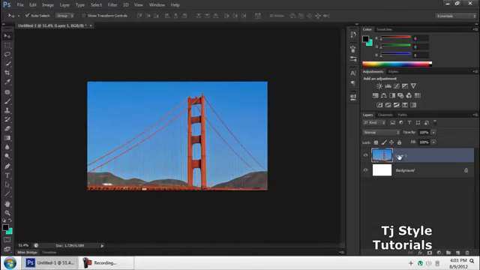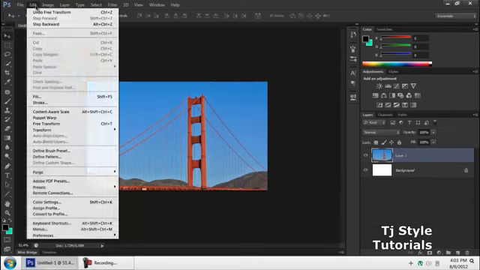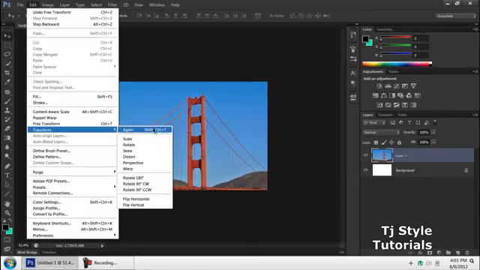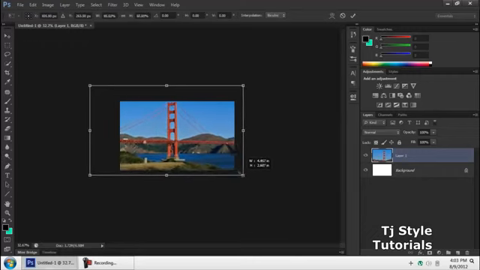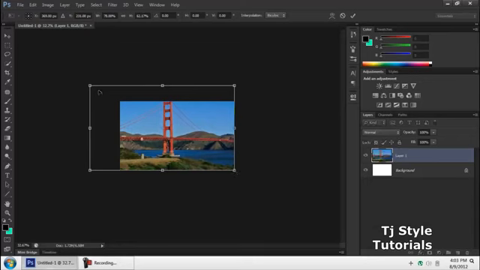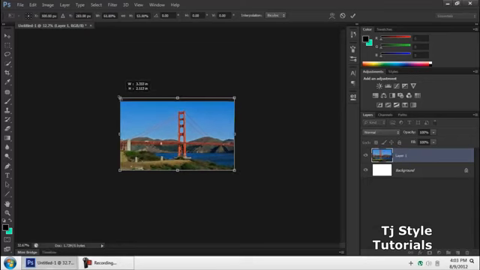Select the layer of the image, go to Edit and go to Transform, and then you have all sorts of options. You can just do the Scale option, and you can see that the bounding box comes once again, and you can freely scale your image to the canvas.